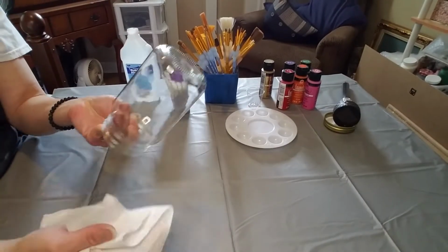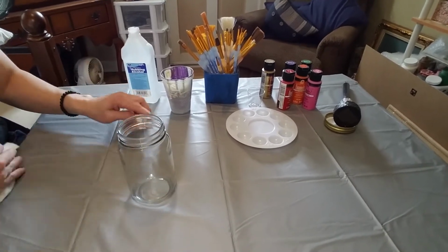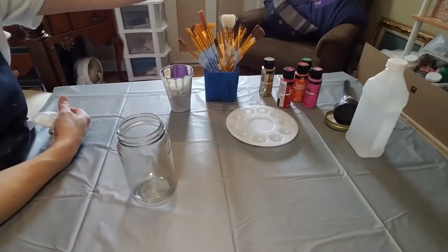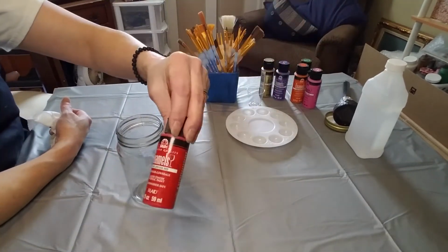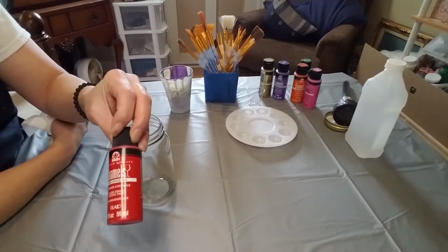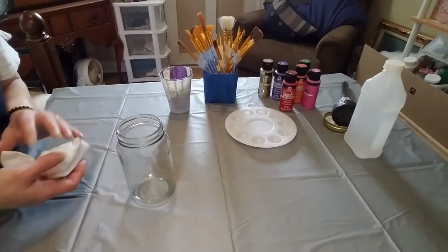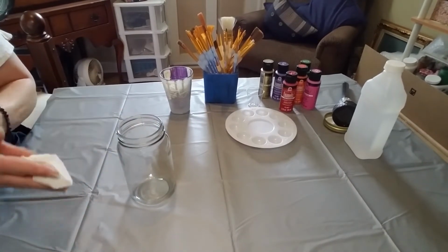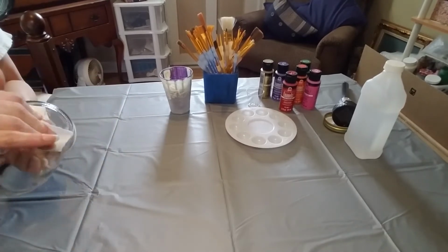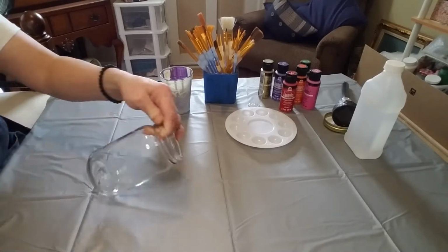So, I'm going to start with your mason jar. I'm going to go ahead and clean the outside of the jar. And today we're going to be using FolkArt enamels. They are for glass. These are the type that once you cure it in the oven for 30 minutes, it is good to go. It is even dishwasher safe, and your paint will not be removed. So we are going to get started.